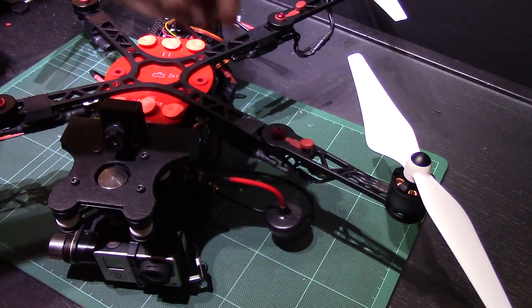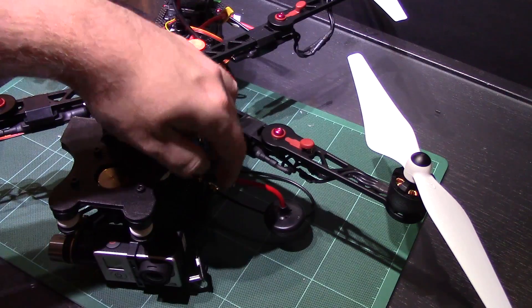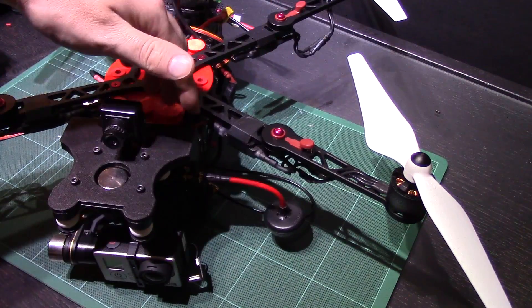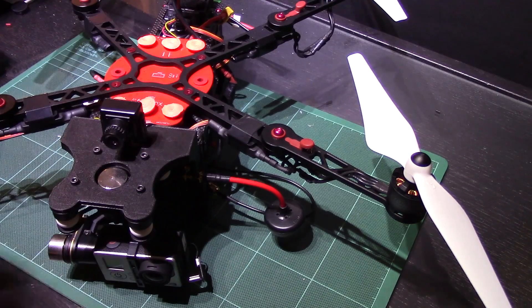The problem I've been experiencing is that because of that you can't put the video transmitter sticking upwards. Even when it was sticking upwards it had the same problem, and basically it's all about line of sight. The issue is with 5.8GHz — it's nice, small and compact, however it relies on line of sight. If anything gets in the way of that it can severely reduce the clarity of the actual video.